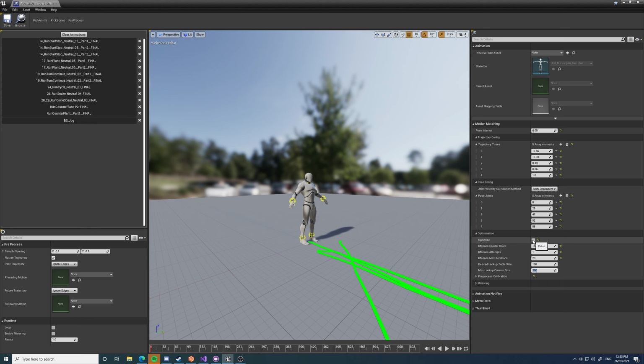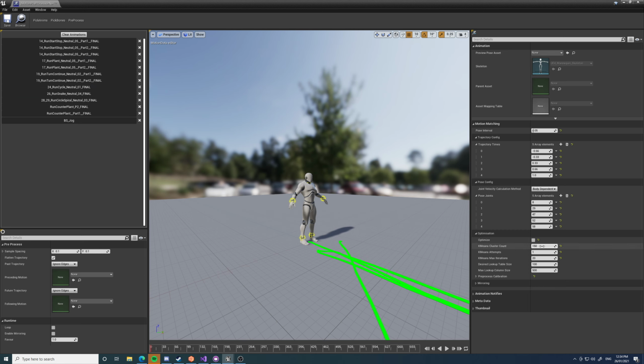But I have set this optimize checkbox, so you can choose to optimize it or not, because optimizing can be very slow. There's multiple steps of clustering. There's k-means clustering on the trajectories, and then it does hierarchical clustering on the poses, which can take really long. I will probably multi-thread that and improve the speed someday, but I'm not sure if that's going to be at release, so it can take quite a while depending on the amount of animations in each anim data.